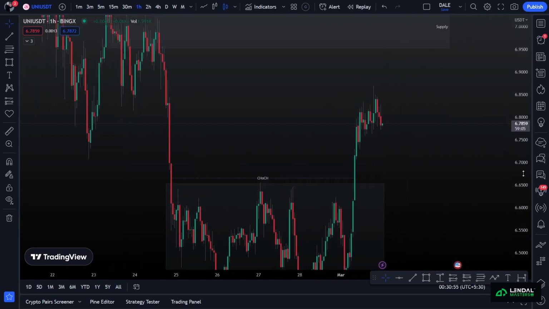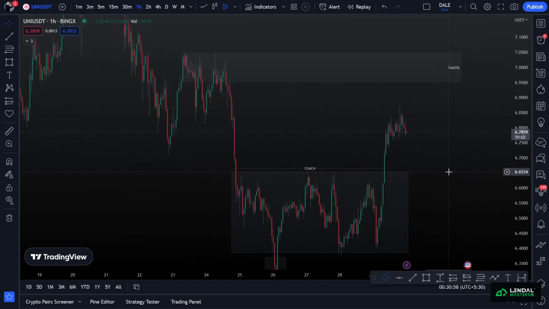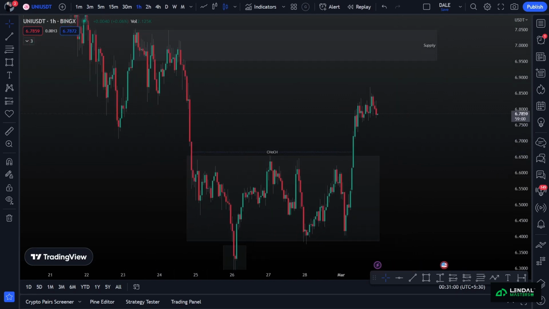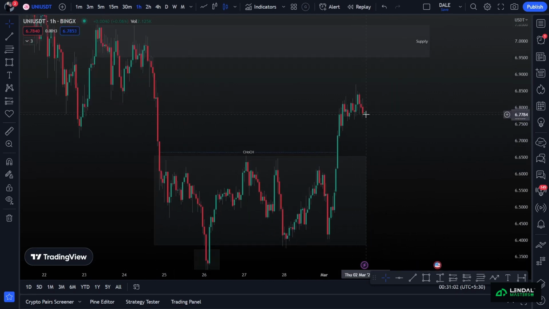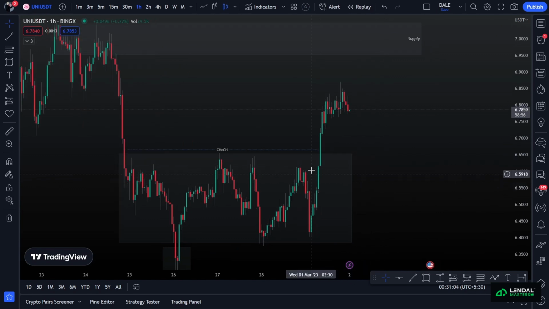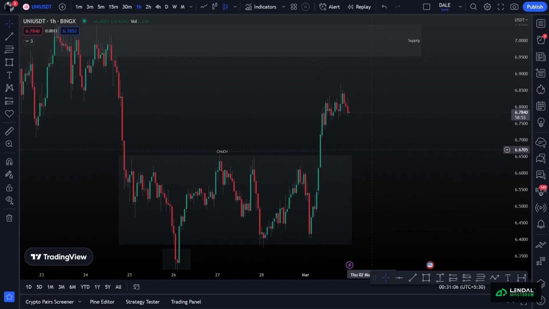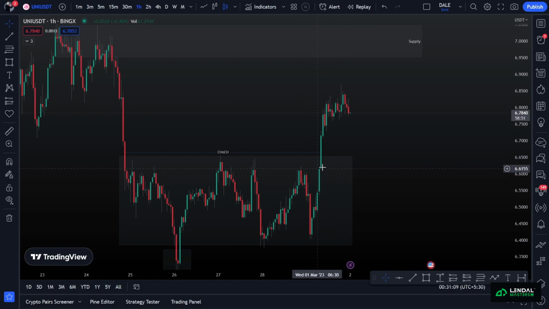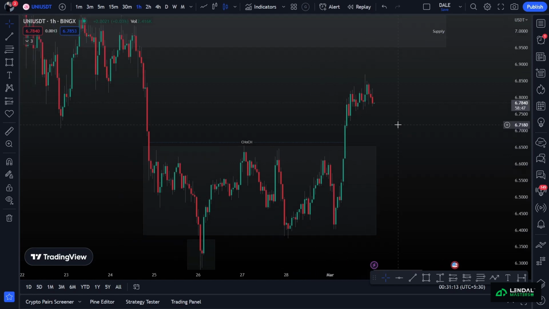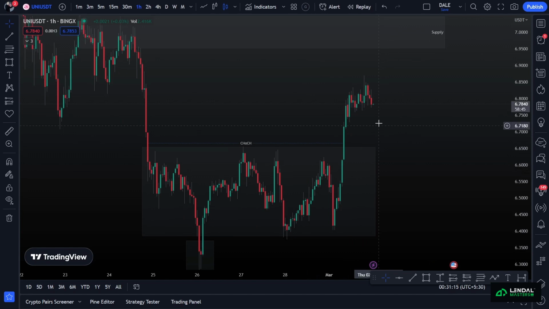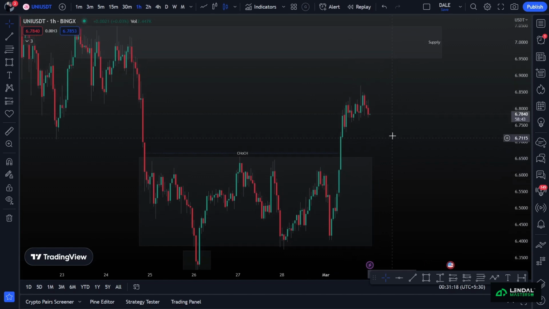This one especially has two setups right now. The first plan: we can get into a short trade here and keep a target till this resistance. The second: we wait till it comes here and then enter a long trade. The risk to reward on these two trades, I would prefer the long one. The long one would have more risk to reward.